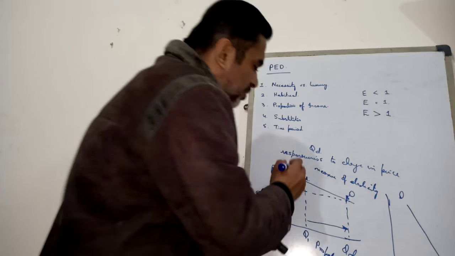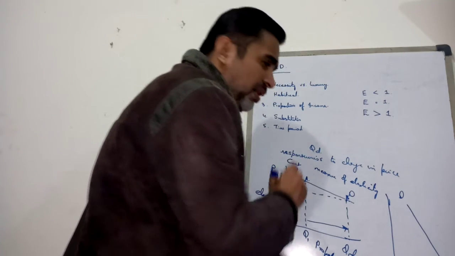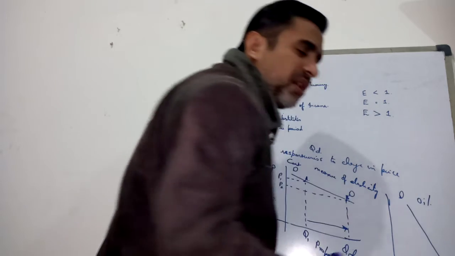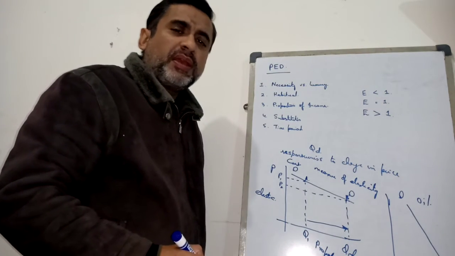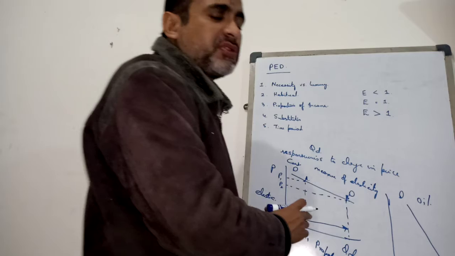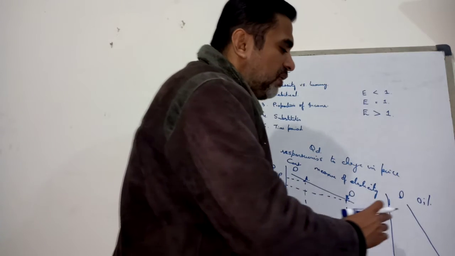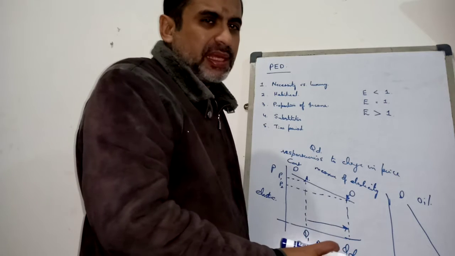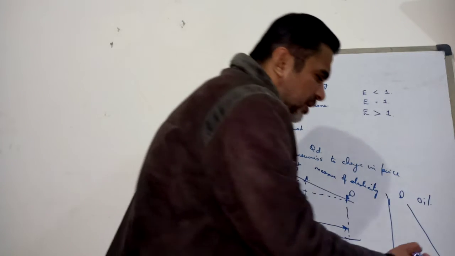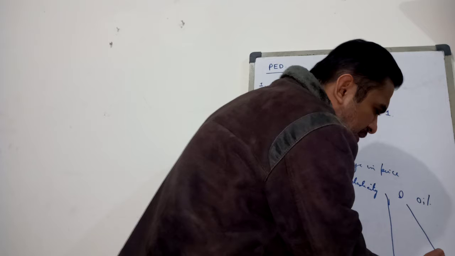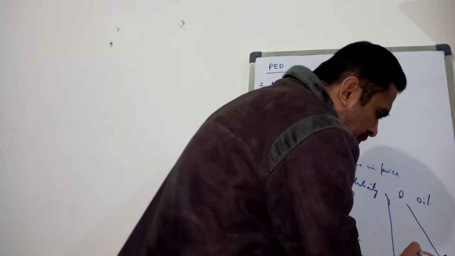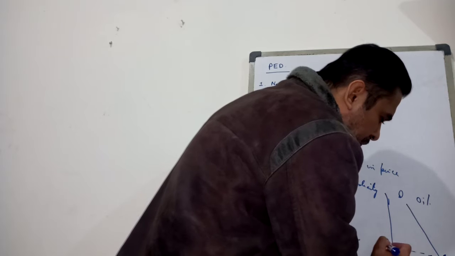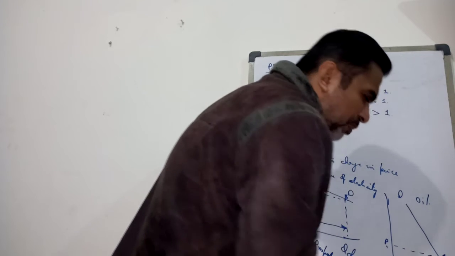Now look at this. This is the market for cars. Okay, complementary good. This is the market for oil. Car doesn't run without oil. Whereas the market for cars is extremely elastic, the market for petrol or the market for oil is extremely inelastic. Okay, what happens if there is a massive increase in the price of oil, in the price of petrol? Initially the price was P1.